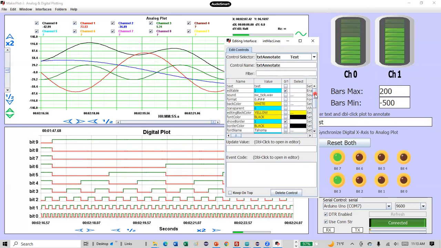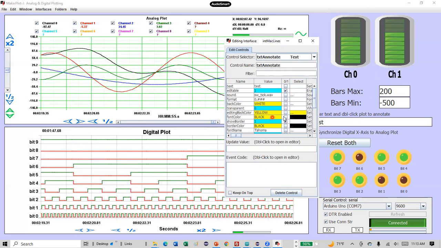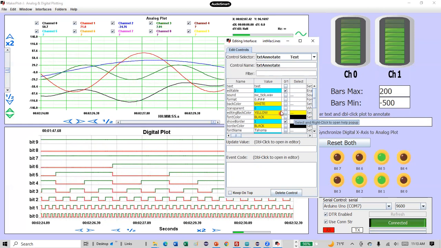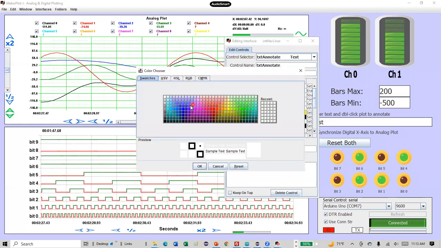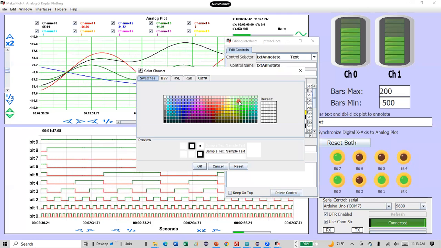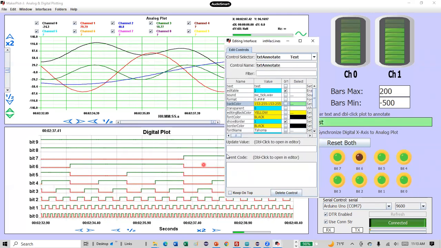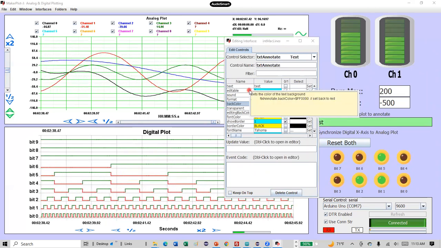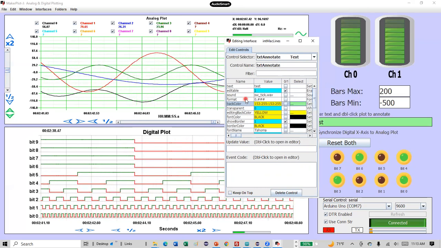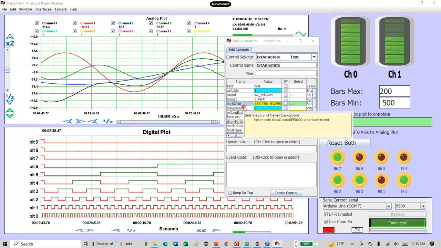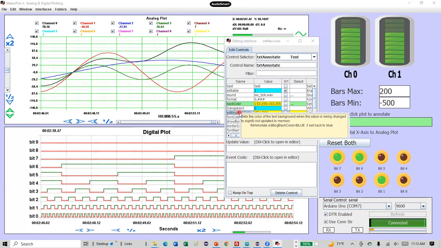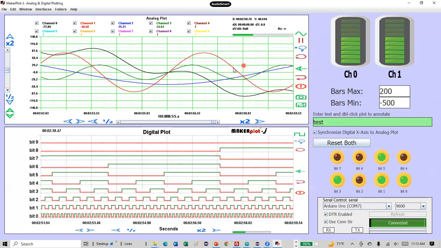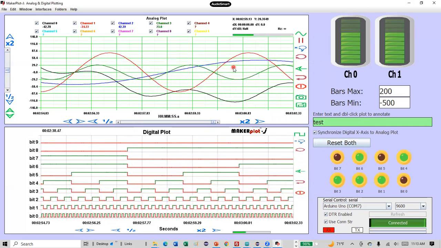If I want to change the background color or various things about this, I can go here and edit the back color for this, editing background, or the back color, make it green instead. Okay, and there's help here as well for these. So if I right click on these, it'll bring up a little help box talking about these various controls and such. Make sure it's selected first before you right click it. So select and right click. And again, when we save settings, it'll save all those changes.